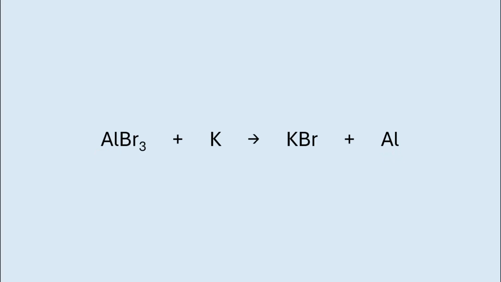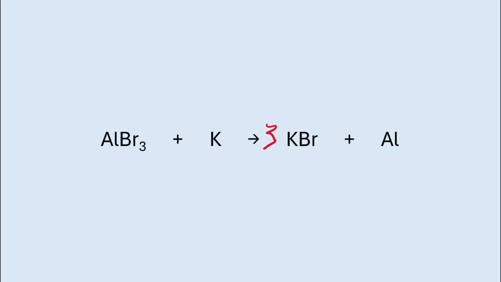So now we move on to the next element we come across, bromine. We can see we have 3 bromine atoms. Now the issue is, on the product side, we only have 1 bromine atom. Well, of course, you can't create or destroy matter in a chemical reaction. So if we're going to start with 3 bromine atoms, we need to finish with 3. Every potassium bromide only uses 1. Well, that's okay. Let's just have 3 of those potassium bromides. If we do that, we've now started with 3 bromine atoms, and we're finished with 3 bromine atoms.